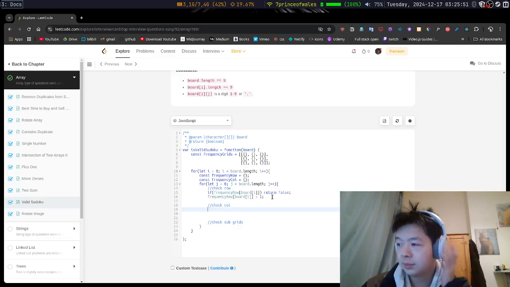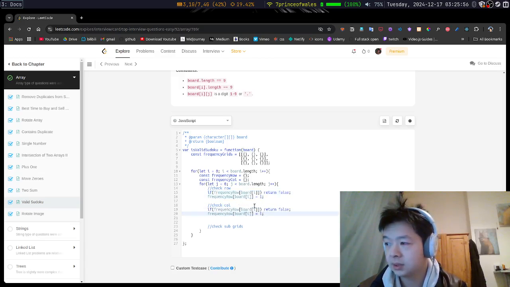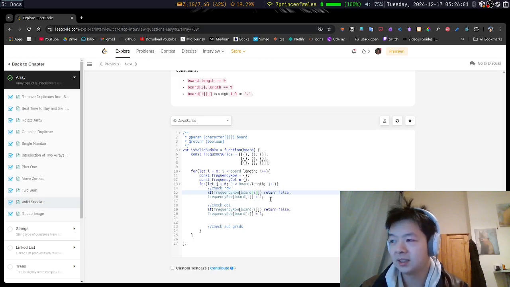For column, it would be the same, but what am I thinking?